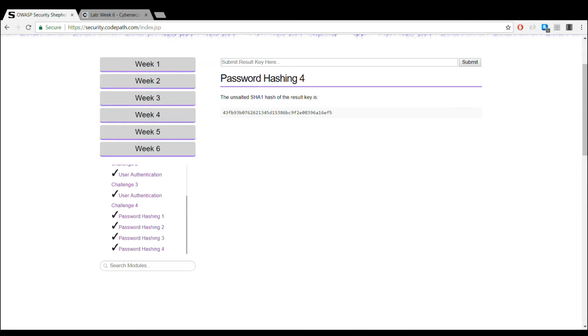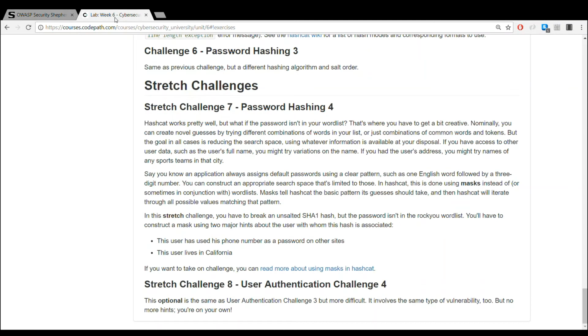So for password hashing number 4, we have SHA1 again. It's unsalted, so breaking it should be easier, but it's supposed to be a stretch challenge, so it should be harder for some reason. If we actually run hashcat against it with the same method that we were using before, it's not actually going to show anything. What we have to do is look at our clue.